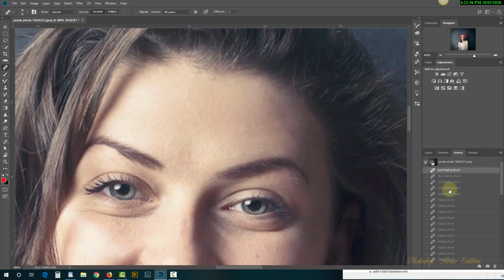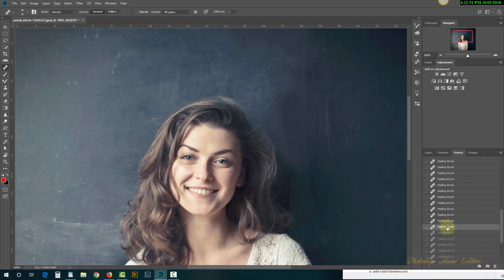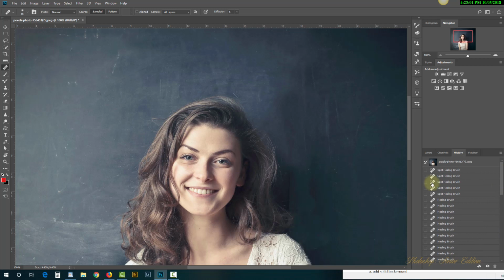And see, I can't get back to a lot of stuff because I did too much of that. So I can't, let's see, spot healing brush. Let me zoom out so you can see the difference. Let's go back down here and let's click here. I don't know if you saw it, but some of this up in here that I fixed is going away. Let's see if I can go up here and see if you can see in the face. See right there, that went dark. If I go all the way back down, here it lightened back up again.